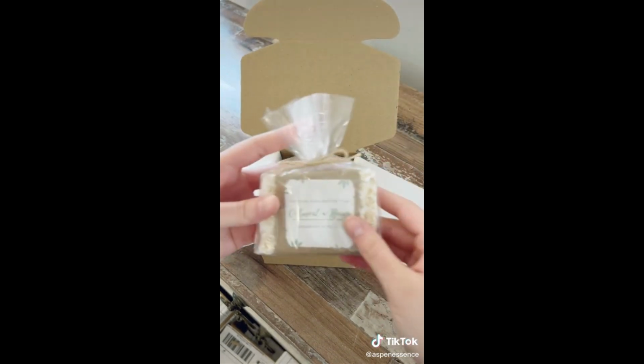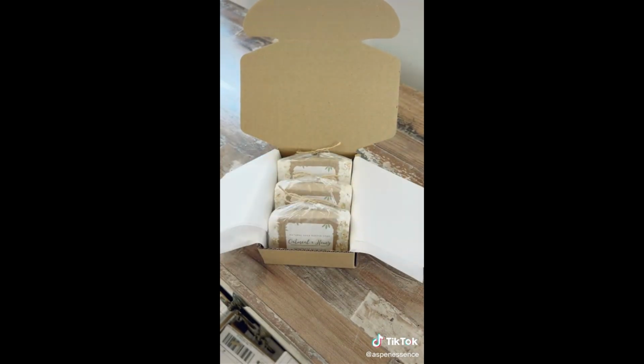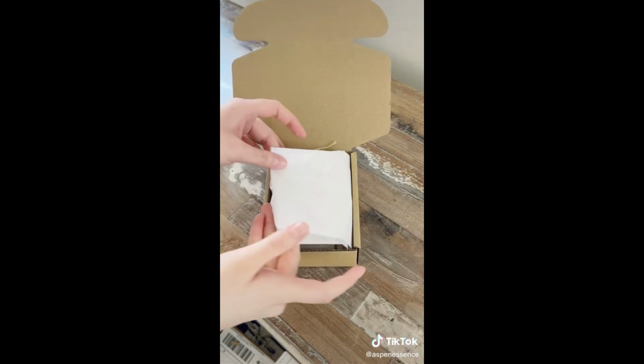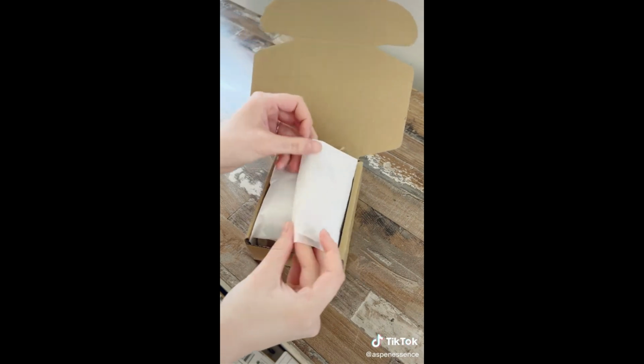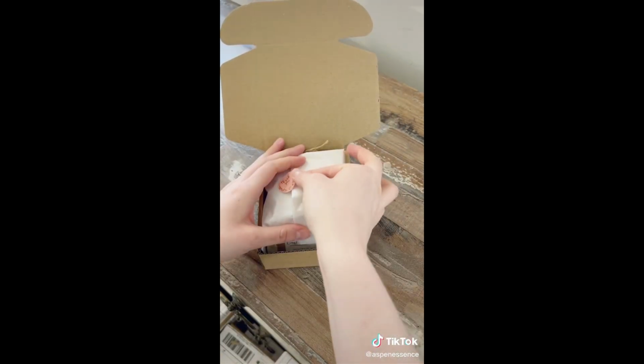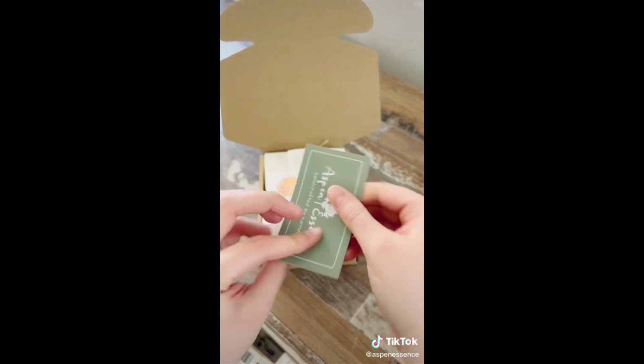When I went viral last year, I received about 600 orders in like 2 days, which was unheard of for me, but I fulfilled them all within my 1 to 3 business day processing time. Etsy, however, decided that that was too many for me, even though I fulfilled them in my processing time. And they shut down my shop without telling me and then messaged all of my customers, telling them that I'm on break and I cannot help them with their customer service questions.